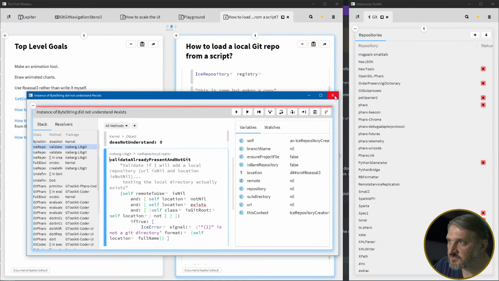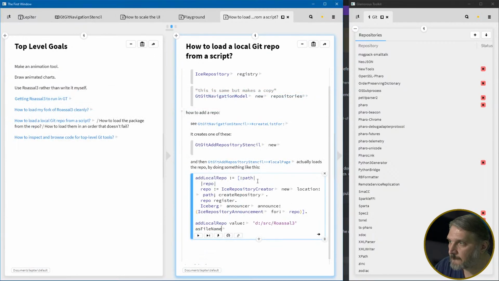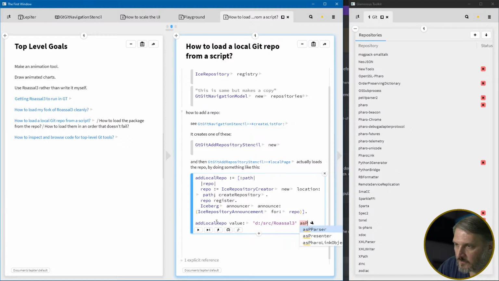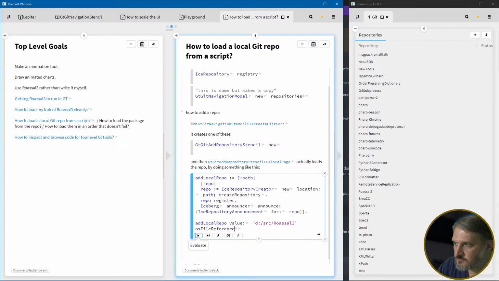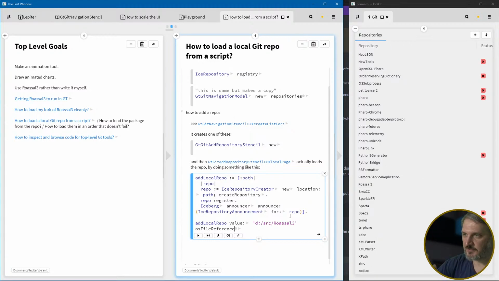Byte string did not understand exist. File reference. There we go. And there it appeared. That was it. That was what I needed to do.